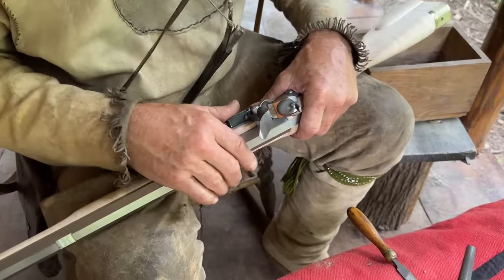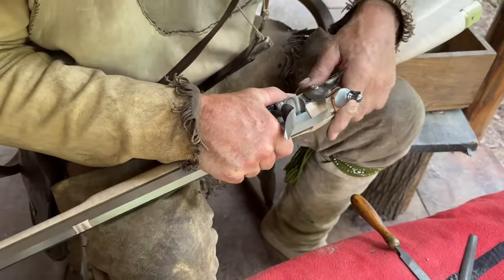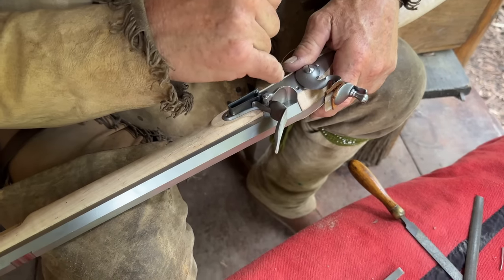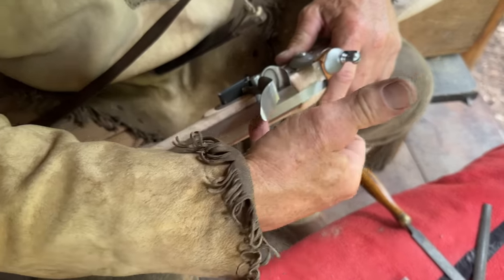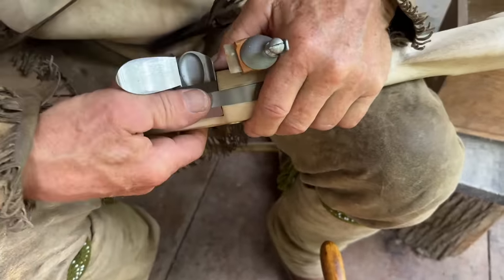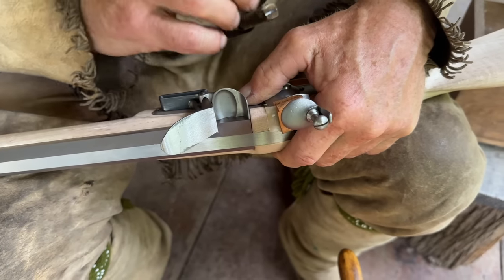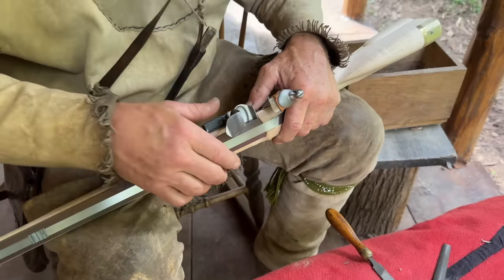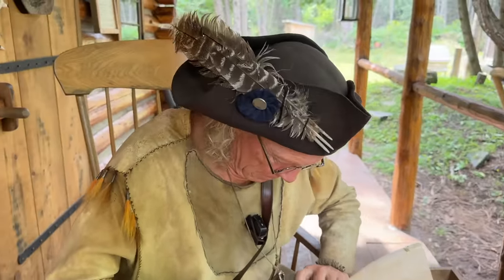Just an observation here. Let me just half cock this. The flash hole, the lightning hole, is in the ideal spot. It's absolutely perfect, and the bolster of the flash pan is right tight against that barrel. That can be dangerous if you don't have that really good fit, because black powder will work its way down in there, it'll build up, and you can have yourself an accident. So that's all good.